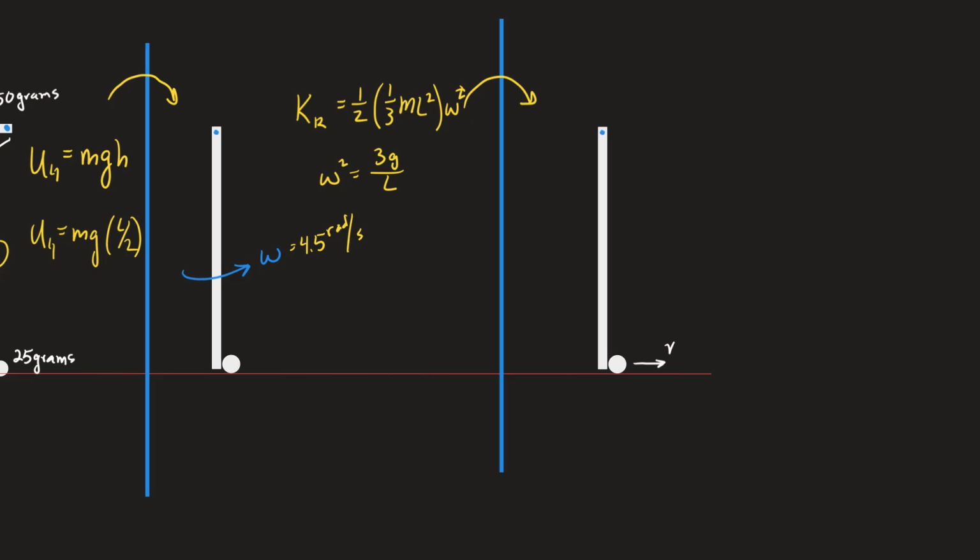So we're going to do the collision part now. Collision part is a conservation problem as well. I'll take a volunteer. So you want to tell me where to start? Go ahead. Don't you set the rotational energy of the rod equal to the translational kinetic energy of the ball?